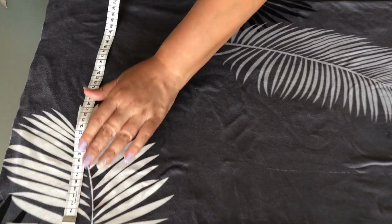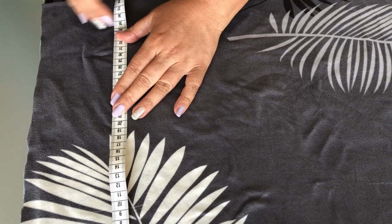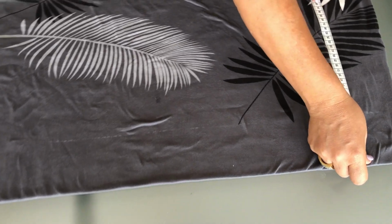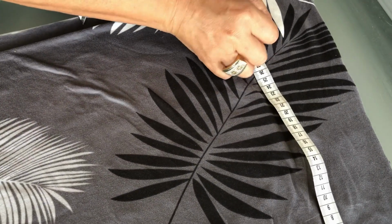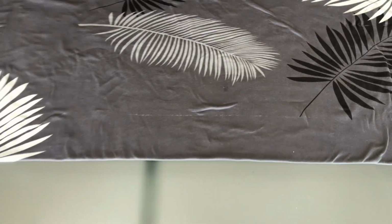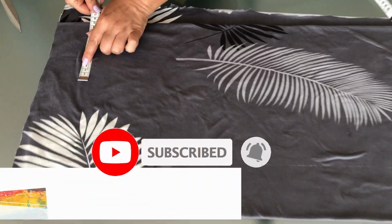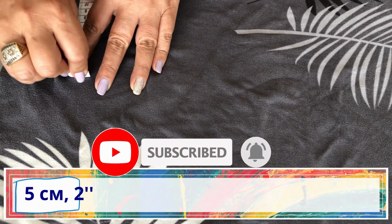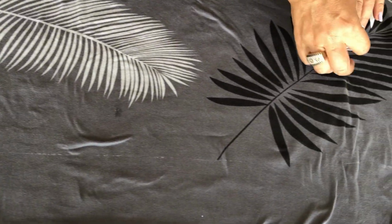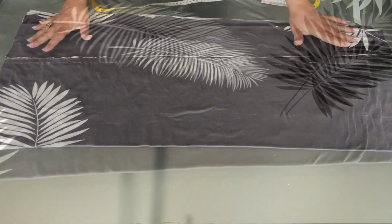I put aside 30 cm, 11¾ inches from the folds. 30 cm, 11¾ inches here and here. Since my pants will be striped, I immediately subtract the width of the stripes, which will be 5 cm, 2 inches. I subtract that and I draw a straight line. Then we cut off the excess.